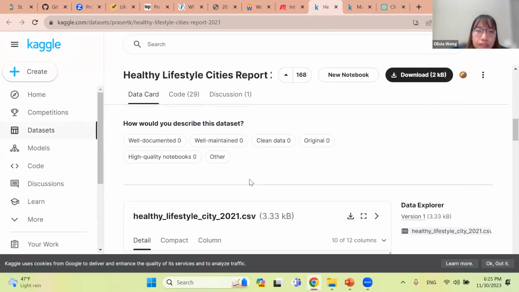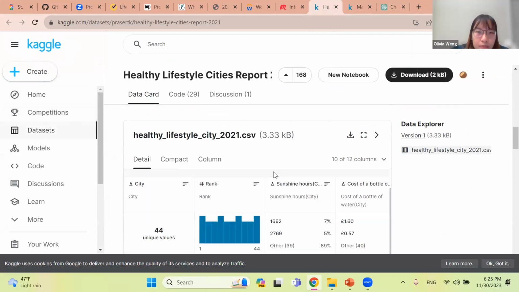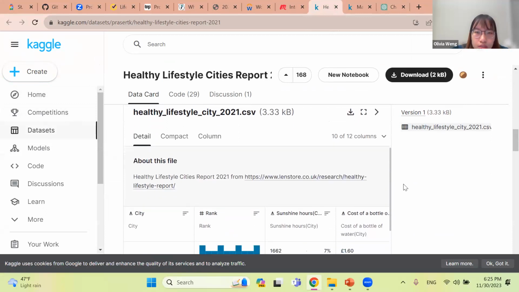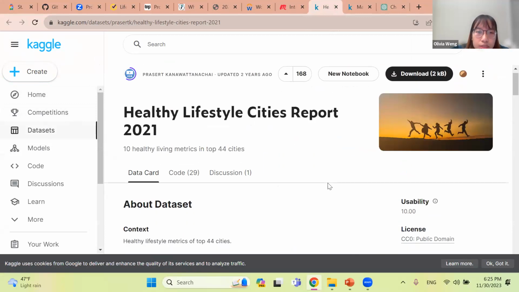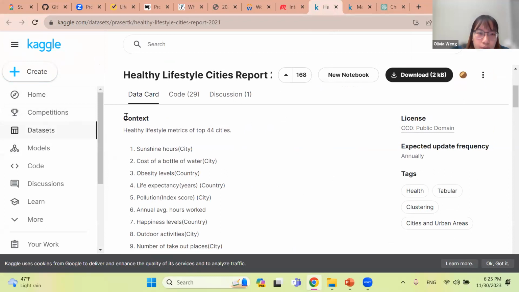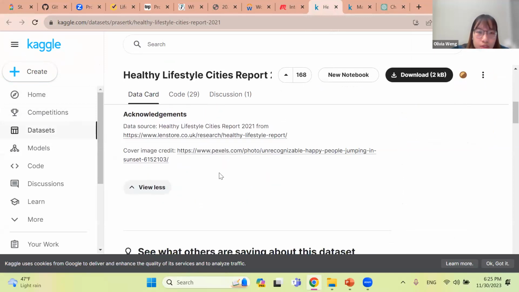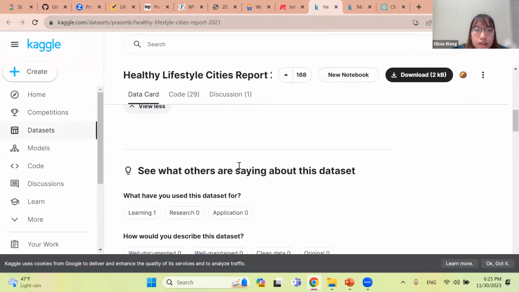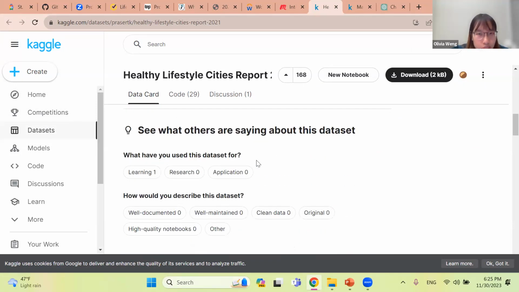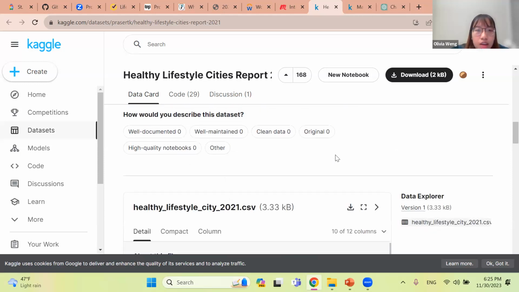They are usually very big data sets, but the one that I chose is small. When you download the data set, usually the people that uploaded it will give you some context: what it is for, and some source of the data set. But again, use it just for practice. Don't use it for your real research project.